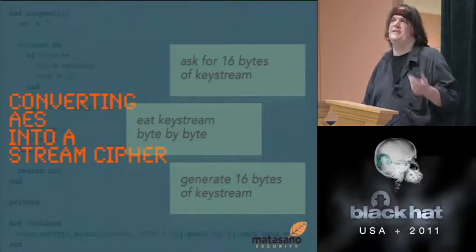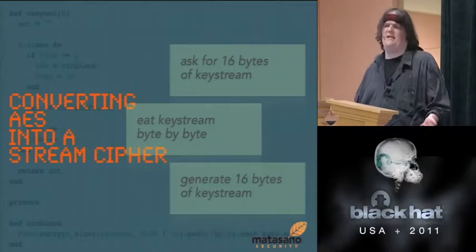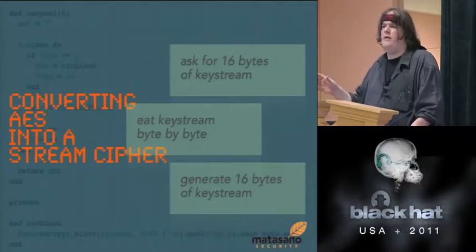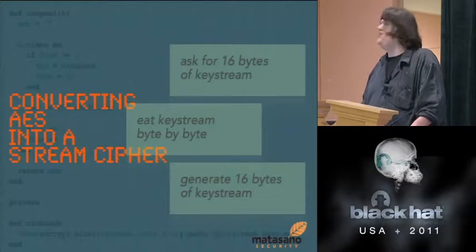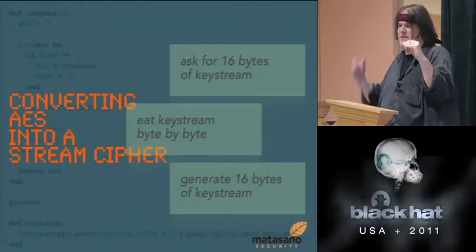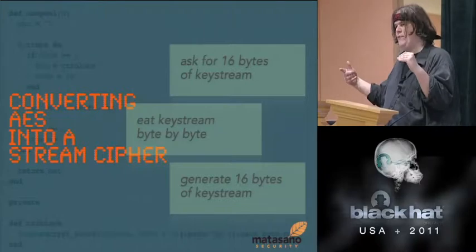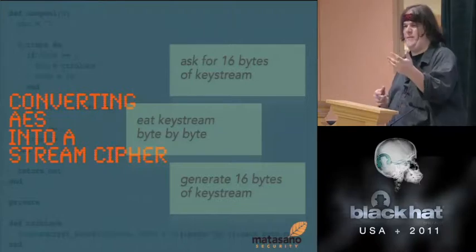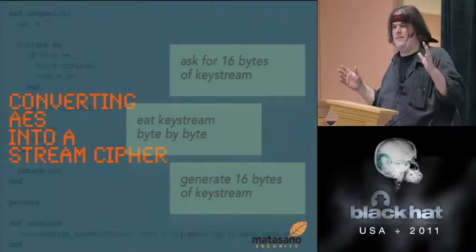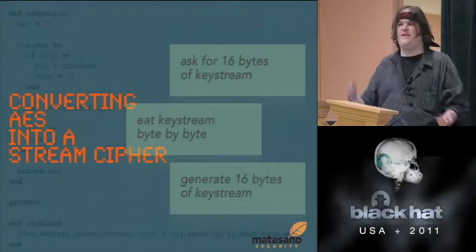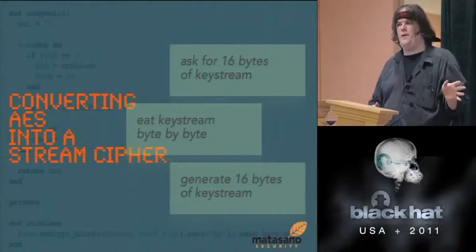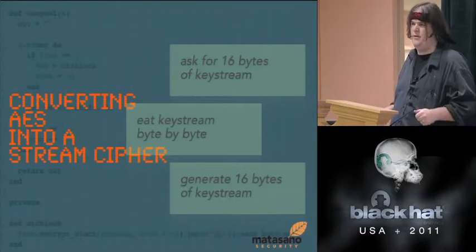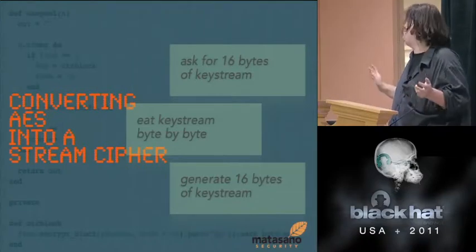And what you basically do in counter mode is, instead of encrypting the data, you encrypt a counter and a nonce. A nonce is a number that never repeats, a number used once, right? So you encrypt a 64-bit nonce with a 64-bit counter that increases every time. That's counter mode. And what that does is each time you encrypt that, you get a wildly different 16-byte block. And those 16-byte blocks are your key string. If ECB mode is the default mode, this is best practices mode encryption for AES or whatever cipher you're using.